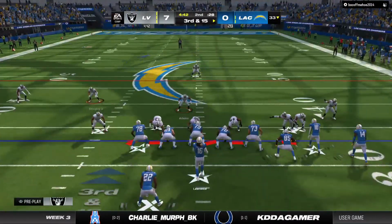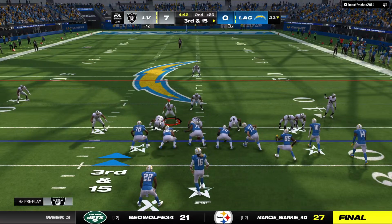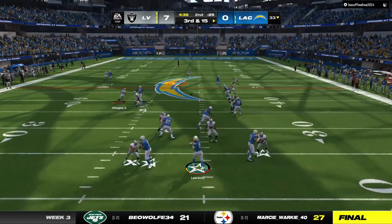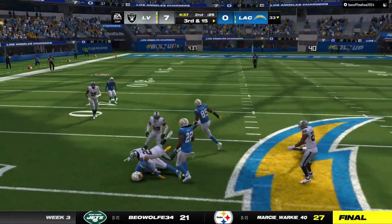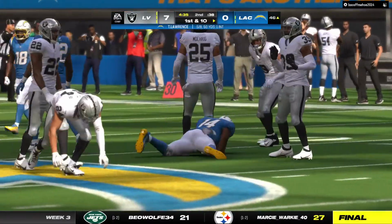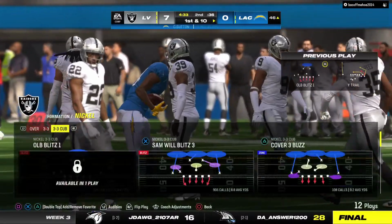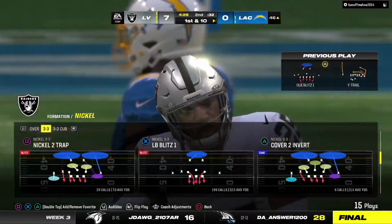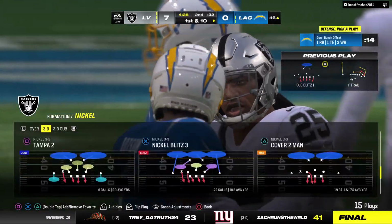An incomplete pass on that last play, and that means they'll need to come up with something here on 3rd down. Lawrence going to throw again. Work in the middle of the field, and he's got a man complete. And he'll be taken down, but not before they work it across midfield. Boy, a nice play there as they wind up converting on 3rd and 15.